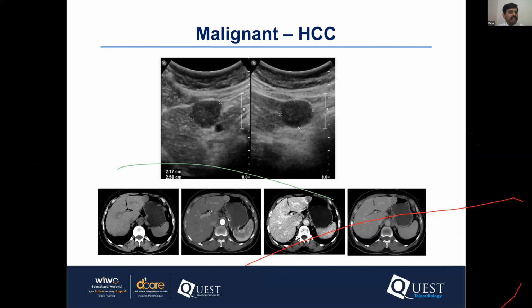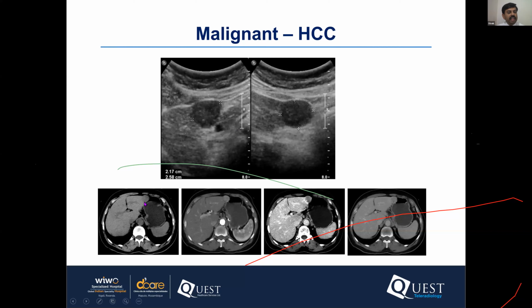Coming to hepatocellular carcinoma. Hepatocellular carcinoma is a concerning diagnosis because it is a cancer. Now, hepatocellular carcinoma we can see of many types, that is small, large, and focal and diffuse. Here on my slide, what you are seeing is a well-defined hypoechoic lesion. And this is different from the hyperechoic lesion which we saw previously. So most hepatocellular carcinomas are usually hypoechoic on ultrasound, though variations can exist in larger lesions.